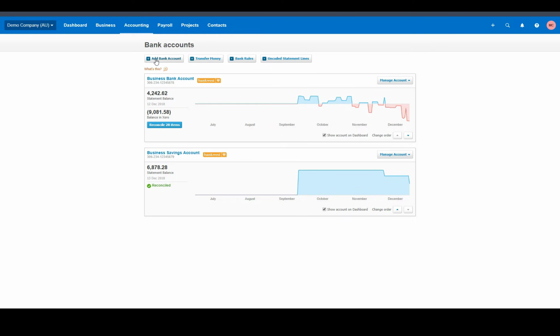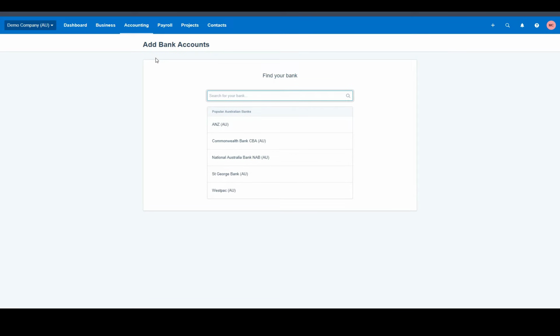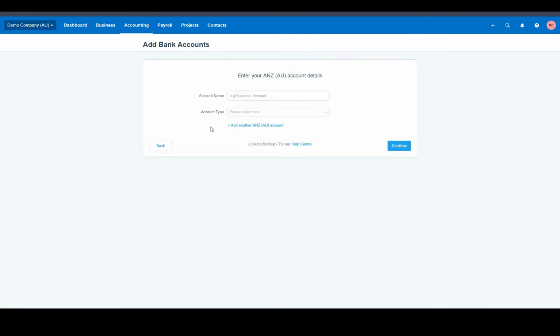If we click on that, you can see here that there's a process you need to go through to set up a bank account. Here in Australia, it's brought up some of the main banks. So let's click on ANZ. Then you go to the next screen where you type in your account name and the account type.